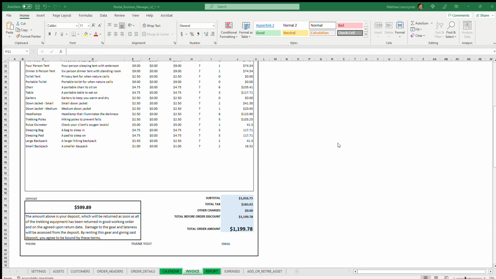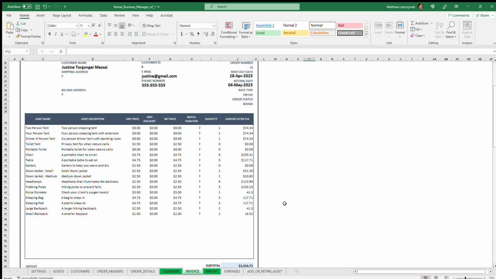So you can literally just sit there and write 119978 plus 59989. So this is the amount of money that you would need to collect in US dollars, of course, from the client. And then when they come back with it, they're going to pay you this amount right here, $599.89 in US dollars. If you want them to pay in Tanzanian shillings, you can figure out the math of that too, no problem. So these are the numbers.